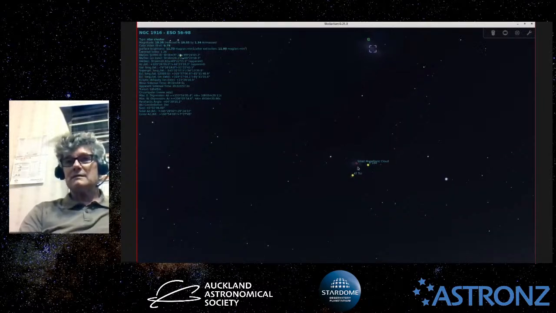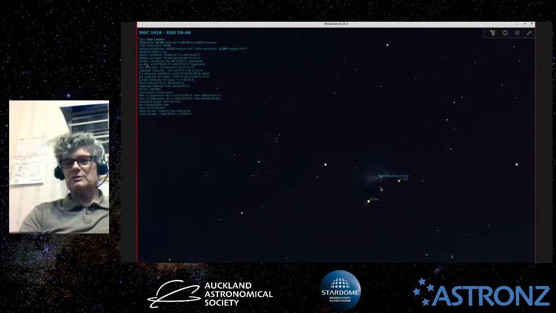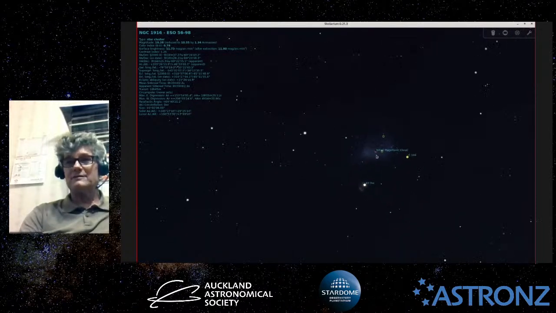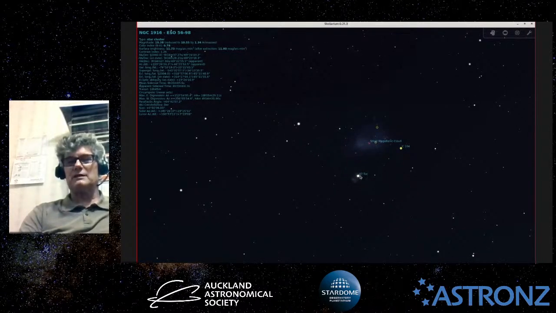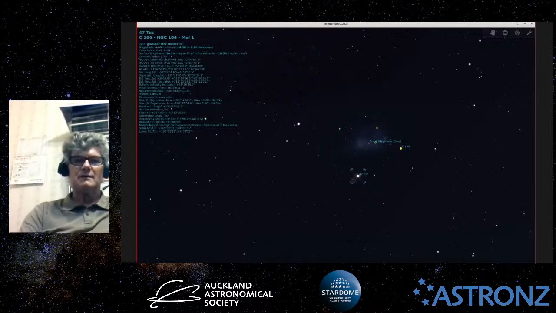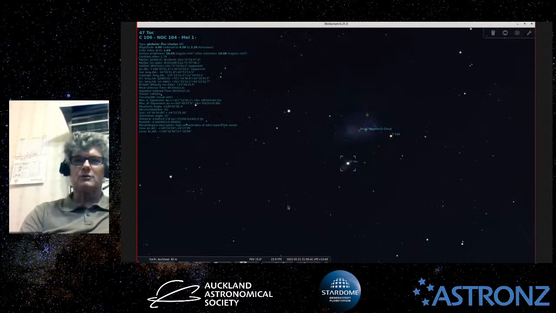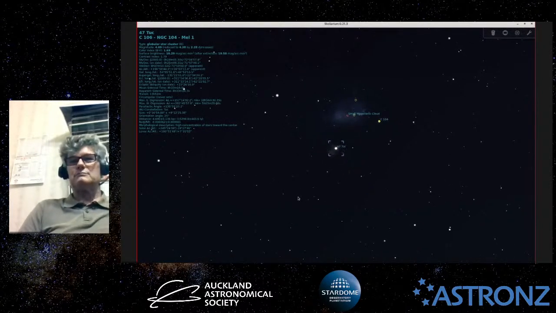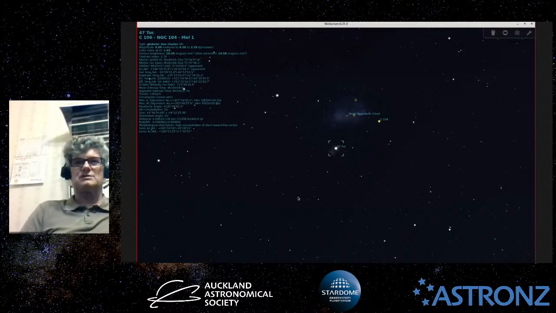So if we zoom into the small cloud, we've got a couple of interesting objects here. We've got 47 Tucanae, which is, I'll just lock it in. This is the second brightest globular cluster in the sky.